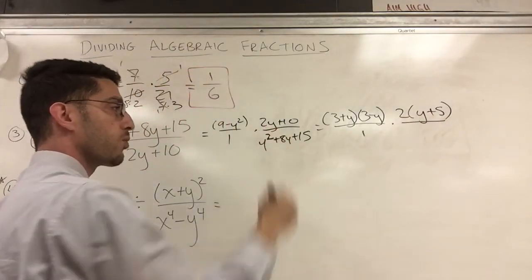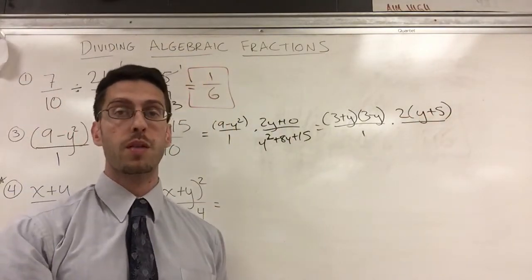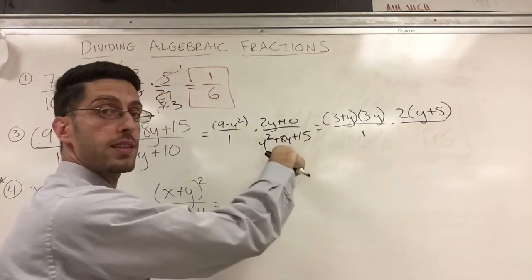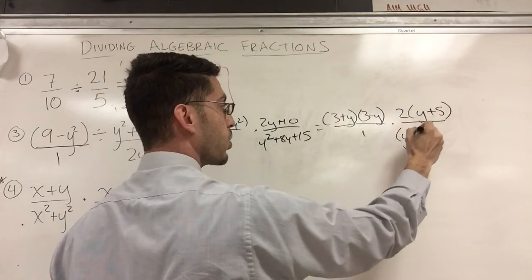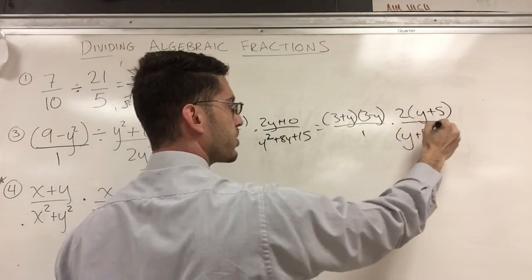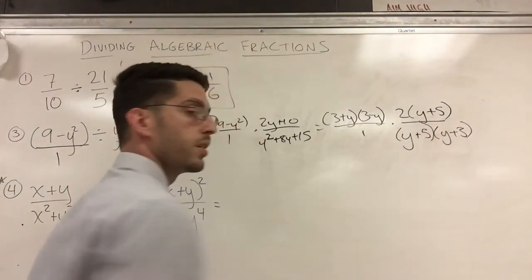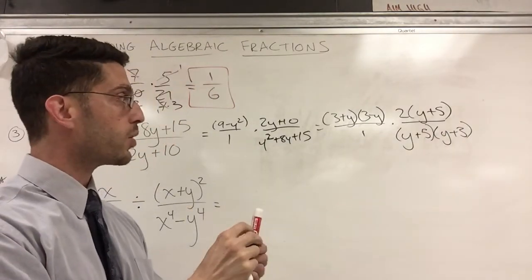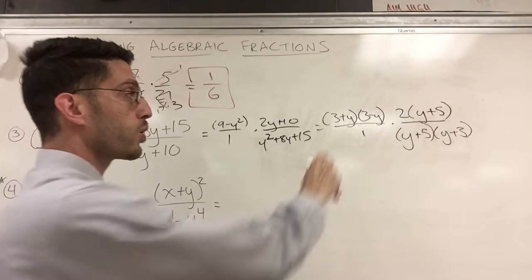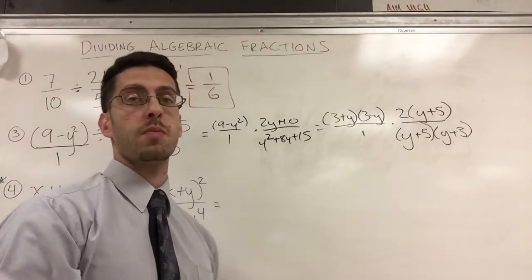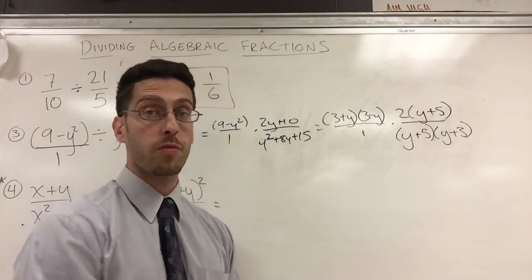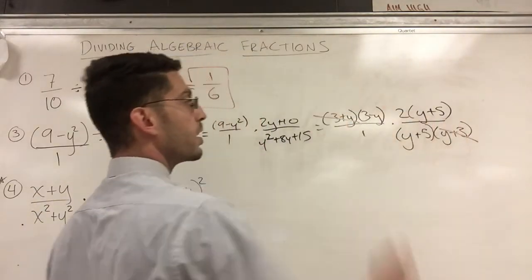Now this guy requires the use of factoring again, but this time sum product. So what times what is 15? It also adds to 8. Well, that's going to be y plus 5 times y plus 3. I hope. Of course, you're doing it on your own to check. What happens now is the y plus 3 and the 3 plus y, those are exactly the same. If there's a plus sign in between and you switch the terms, still the same. That's the commutative property.